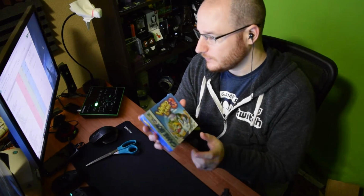Now, I paid $59.95 for this. And its value is probably around $100. With collector stuff like this, you never know exactly what you could possibly get for it because the values could go up, they could go down based on demand. And depending on how patient you are, you might be able to get a little bit more for it. But this, much like the other one, is going to be going in my personal collection. And I'm going to put it side by side with the other one.